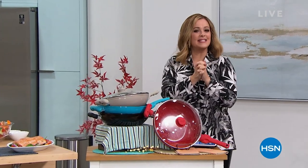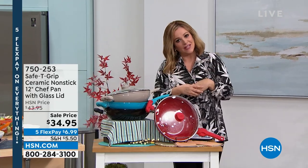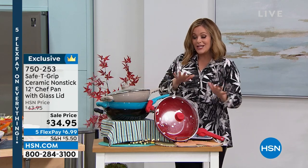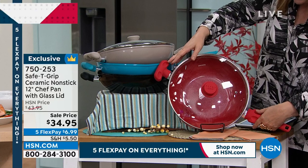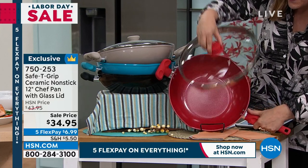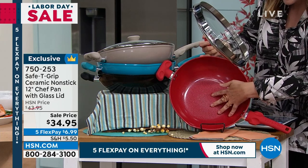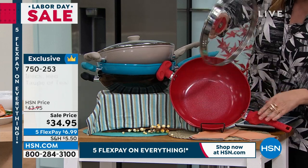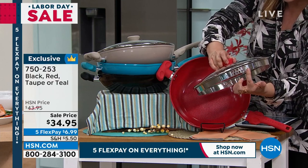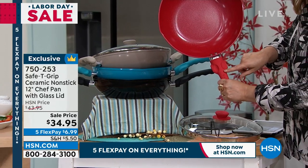We're kicking off our Labor Day weekend sale with yummy treats, wonderful cups of flavorful coffee and hot cocoa, and key tools that make your life easier in the kitchen. Everything's on 5 Flex Pay. Now let's talk about this unique, amazing do-it-all pan — the 12-inch chef pan with ceramic non-stick. There's been a big conversation in the industry about what kind of non-stick you're using, and ceramic non-stick is the answer. You're getting the 12-inch chef pan with nice high walls, the cook-and-look lid with a colander spout, and the Safety Grip handle that makes it one of our number one brands.